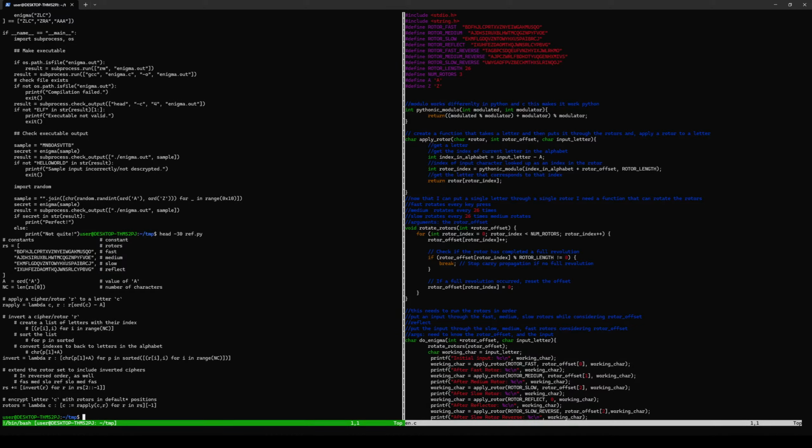So the thing that's going on, there's invert, there's rotors.